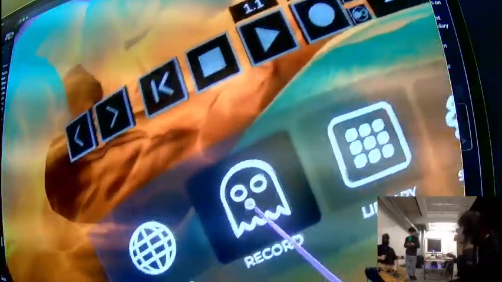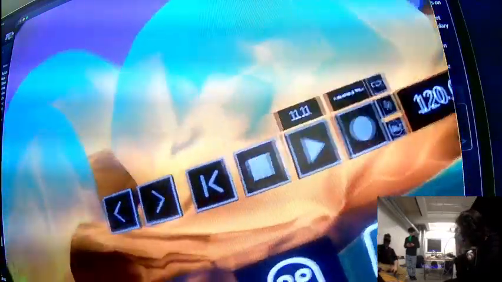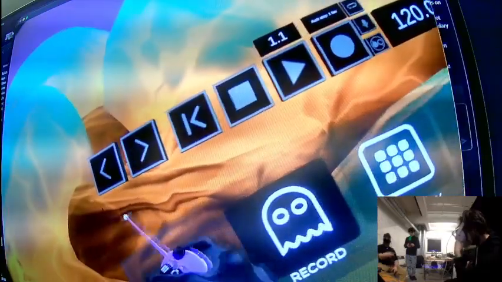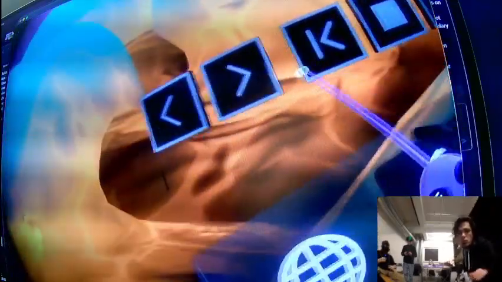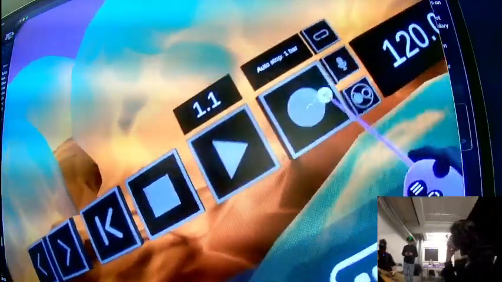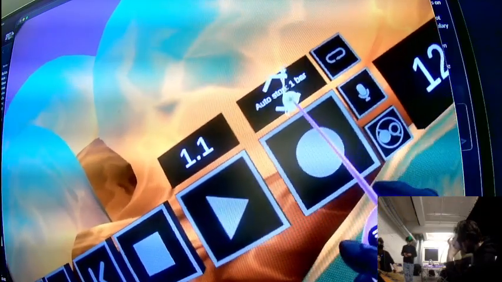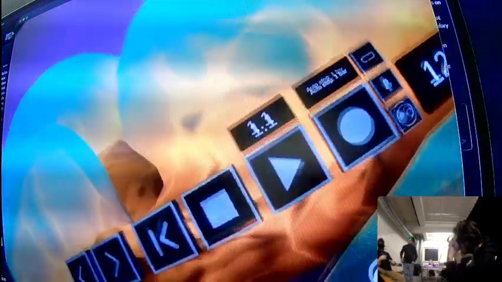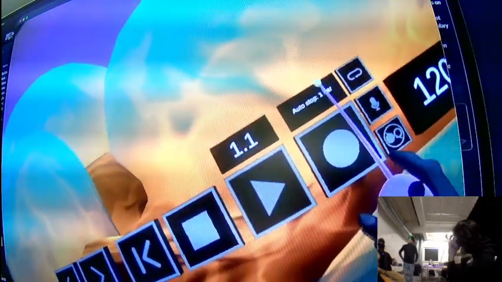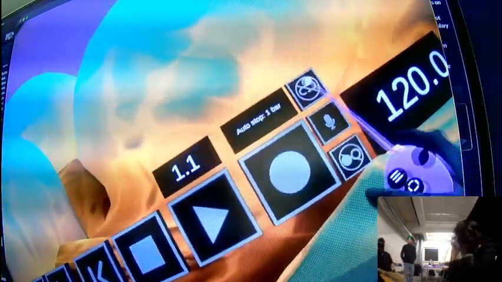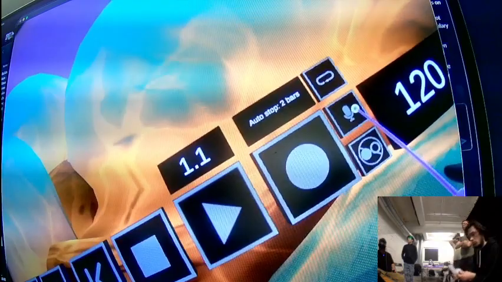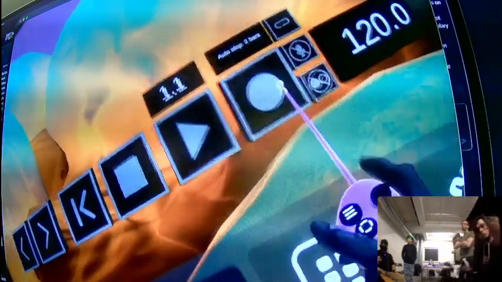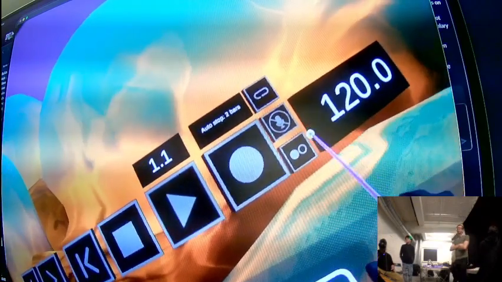So here in the control panel you have record, which is actually we're renovating this section a bit, so you will also have a timeline to see all your recordings. The main thing is the record button, and here you have auto stop, which is very convenient for making loops. So you can either make long form recordings, or you can make loops. Let's start with the looper. I'm gonna have the loop on, and auto stop for 2 bars, and I'll have the microphone off for a second. And now I can have a click if I want.